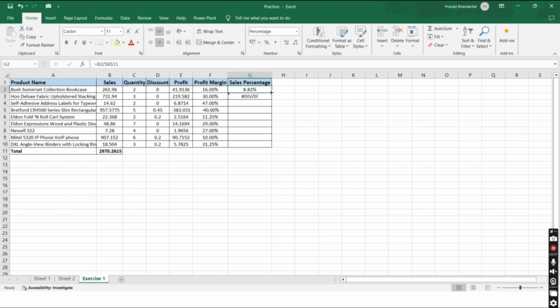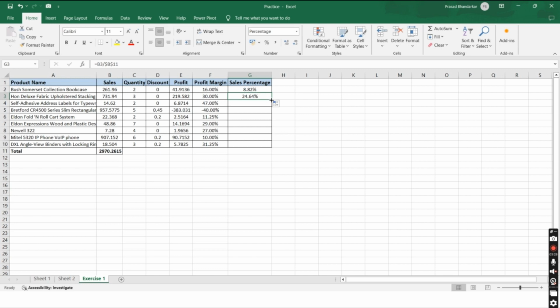Now if you drag to the next cell, since we have frozen the denominator, the value fetched by the denominator will not change. Only the numerator will change based on the final cell.